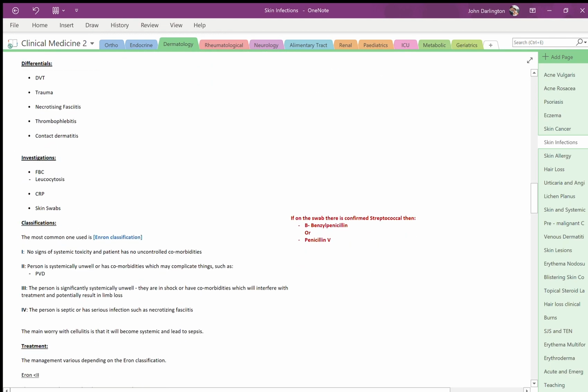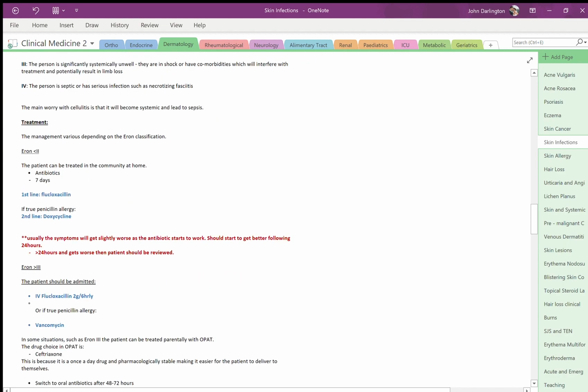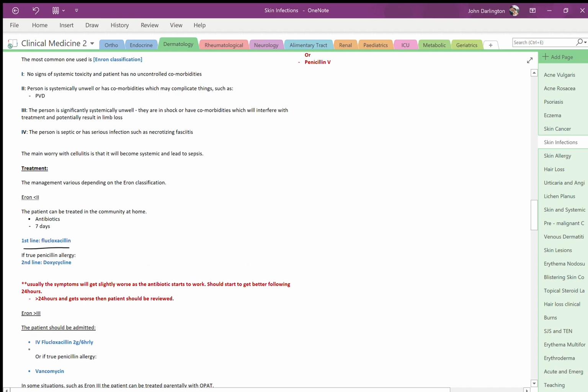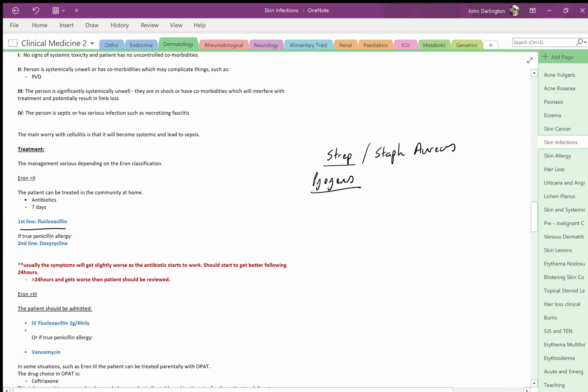Now, which drug do you give? Well, you give flucloxacillin, and the reason you give this is because this drug is most useful against the most likely pathogens to be causing the cellulitis, which are strep and Staph aureus, and specifically strep pyogenes, that nasty bacteria which can go on to cause all sorts of horrible things such as necrotising fasciitis.